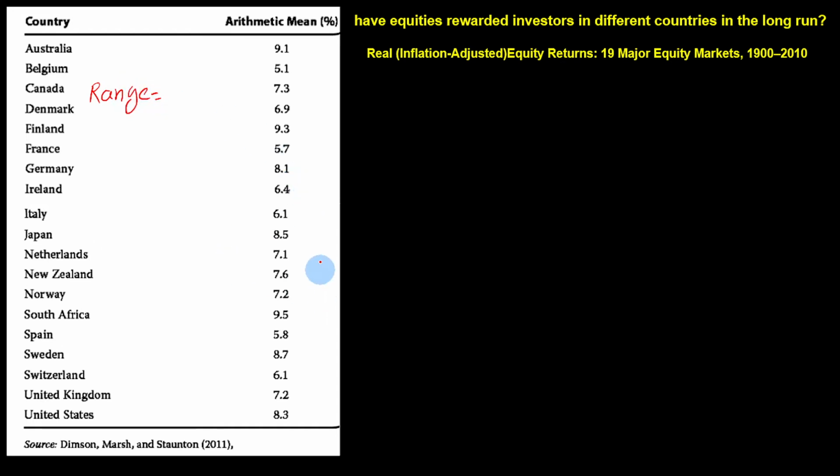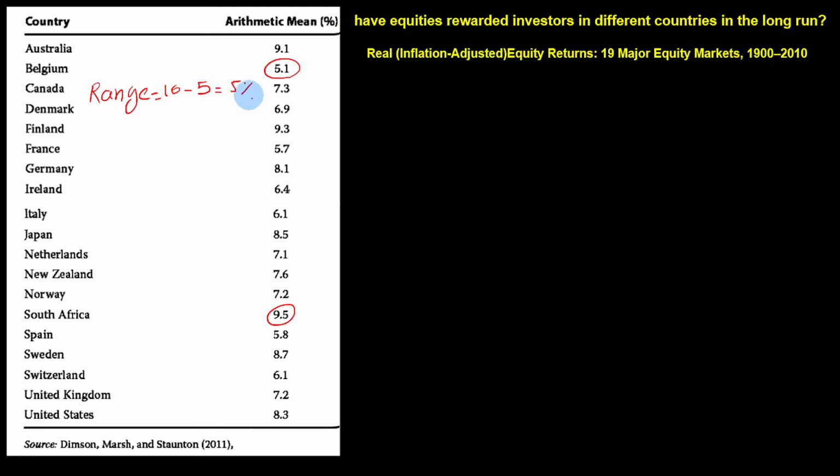So our range, let's look for our highest return, 9.5%, our lowest return, 5.1%. Now, if you can recall, I said when we are dealing with numbers like that, we can just round them, right? We don't have to use that. So instead of 9.5, maybe I can write 10%, and instead of 5.1, I can write 5, right? I would still include both of these in this range. So 10 minus 5, my range would be 5%.